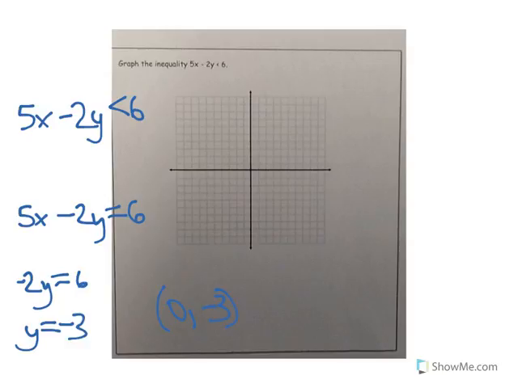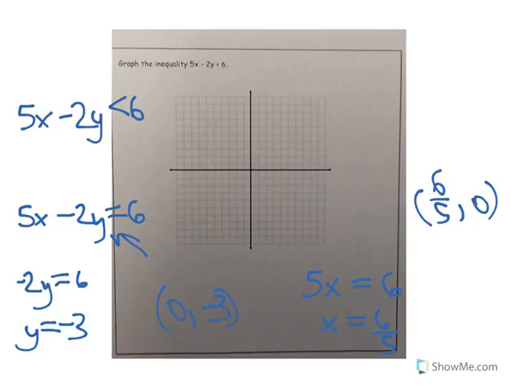The second point is going to be, if I want to do this, it's a little bit harder to see, or a little bit harder to read, but if I plug in 5x and the y is 0, it's just going to be 5x is equal to 6. And again, I'm just plugging it into this, but in this case the y is 0, not the x. So x is going to be equal to 6 divided by 5.